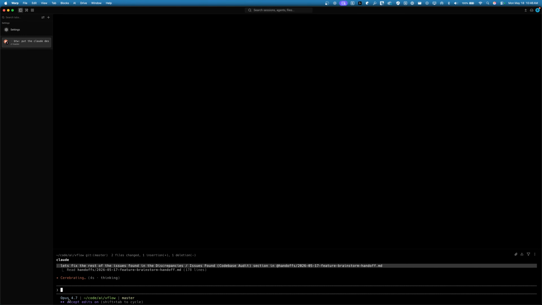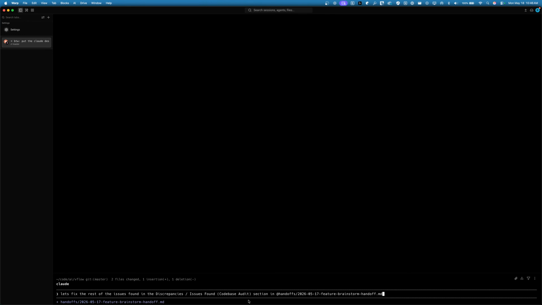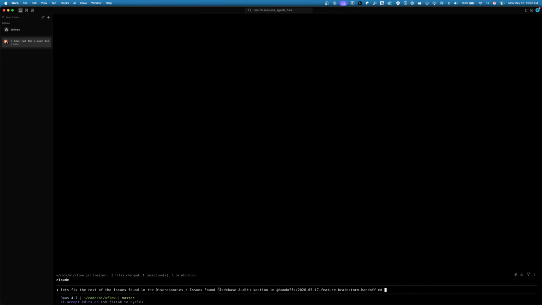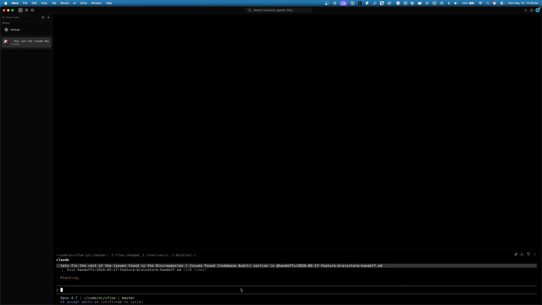I was using Opus for the research, but I probably should use Sonnet for this. Actually, let's do that. Let's switch to Sonnet because it's just cheaper for documentation purposes, but we'll change that in a minute. I'm kind of wasting tokens using Opus for this kind of thing, so that's not a smart move on my part.